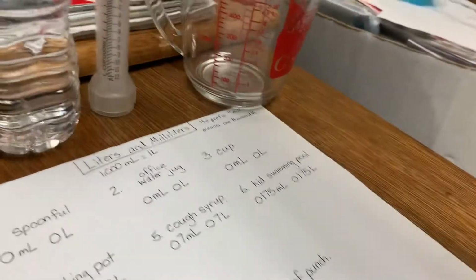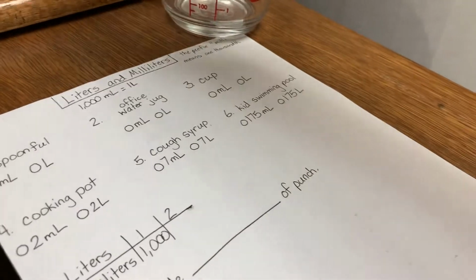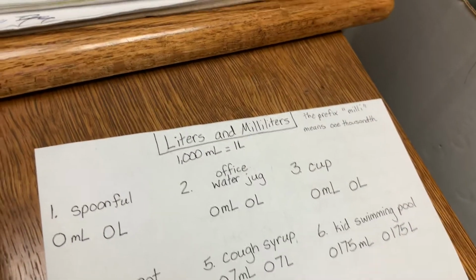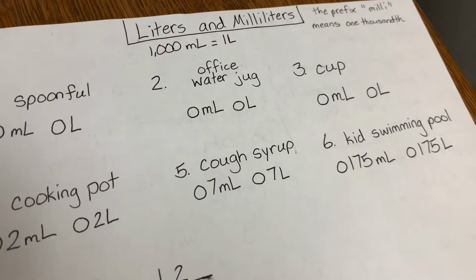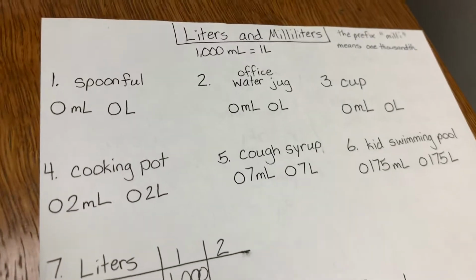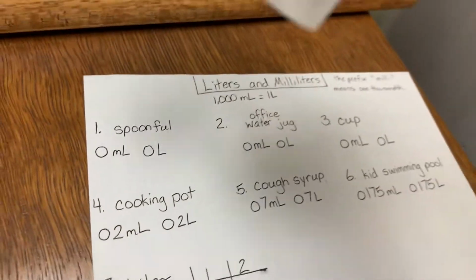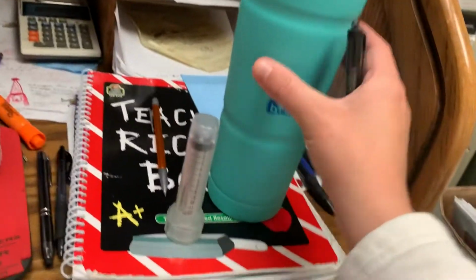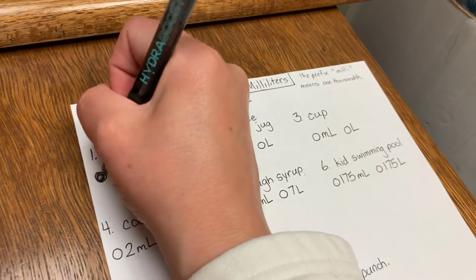All right, so let's get out page 271 of your math book, and you can follow along as we do the questions together. Number 1 says, think of the real object and mark the better measurement unit. So a spoonful. Would you be filling a spoonful with something with smaller measurements or with a big measurement? That's pretty obvious. You'd use milliliters. So I'm going to fill in the circle next to milliliters.